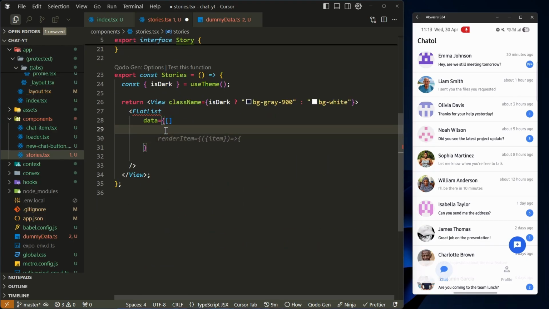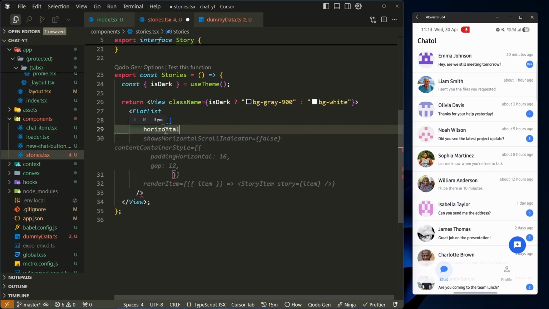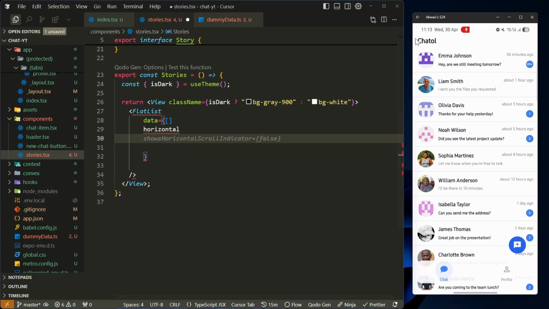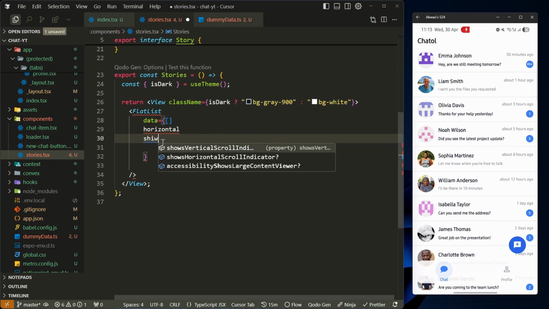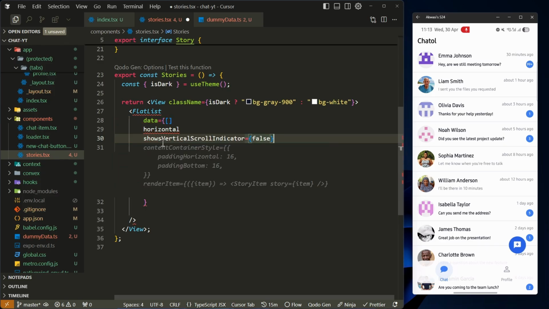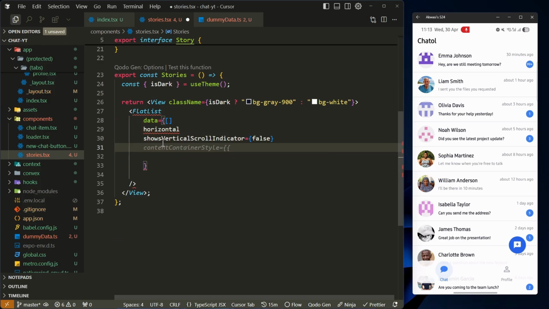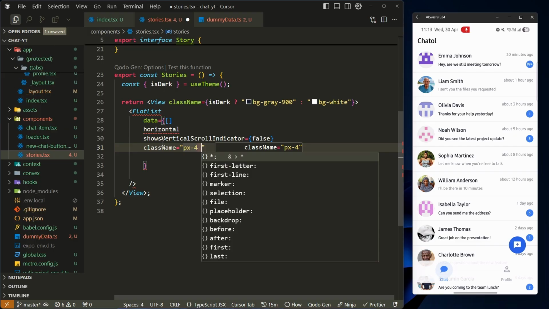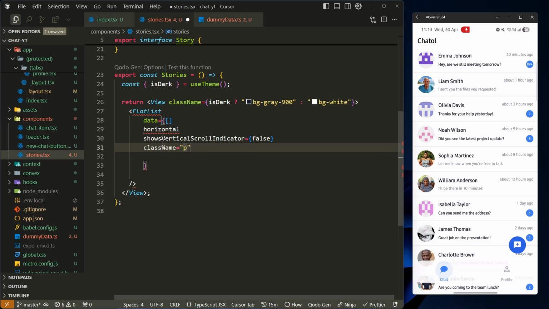I'm going to say it should be horizontal, meaning it should go from left to right, not from top to bottom. And I'm going to say showsHorizontalScrollIndicator should be false. I'm going to give a className of px-4 and py-4, okay, we can just say p-4. So px-4 and py-4 will be the same thing.